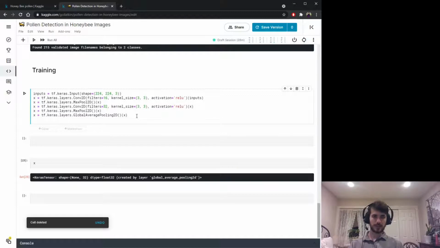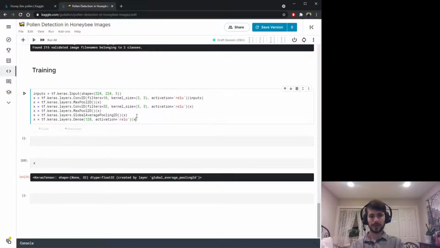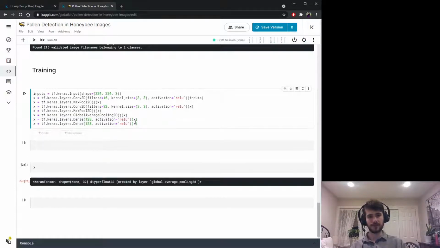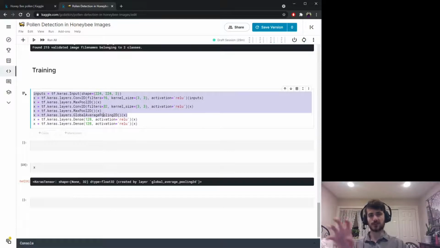We're going to use this as the input to a standard neural network. So we're going to use two dense layers with 128 neurons and a ReLU activation function. We'll pass in x, and we'll just copy this over. So this is the classifier part. This whole first part is just to extract features.